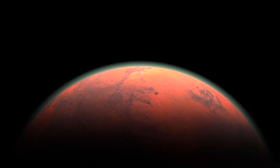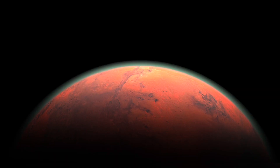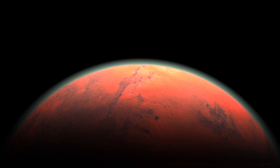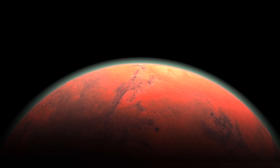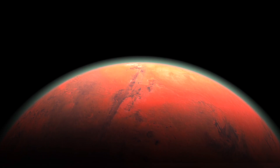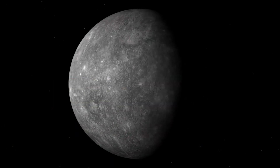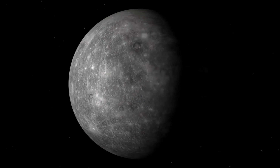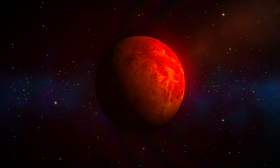When it comes to the surfaces of the other rocky worlds in the solar system, Mars is probably the best photographed, from both orbit and by several landers and rovers that have mapped and snapped its rocky terrain from the surface. Mercury has been pretty well mapped and imaged too. However, we only have a handful of photos from the surface of Venus and no new ones in over 40 years.